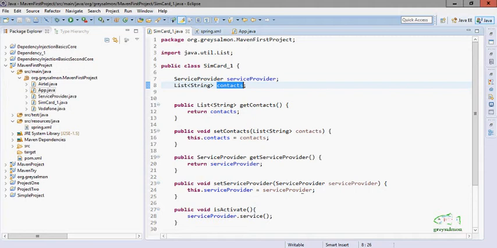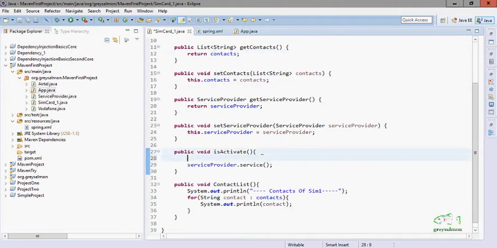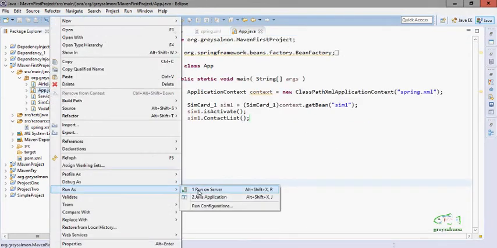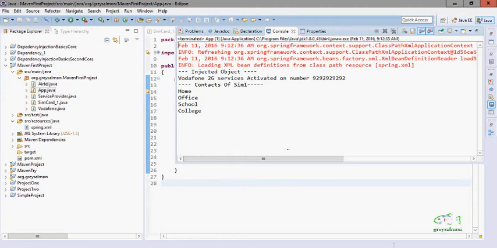Here we can also add one message, System.out, to print injected object, so that we get an idea that this object is an injected object. Injected object is this and contact list is this.